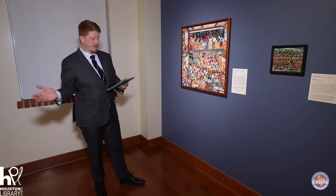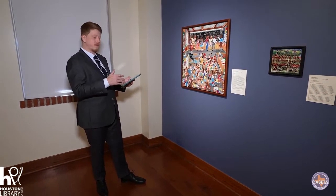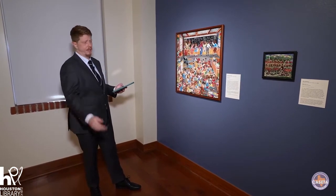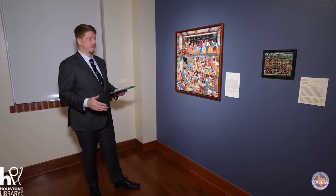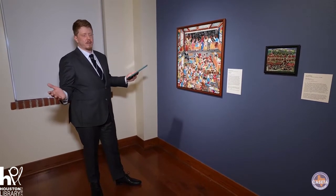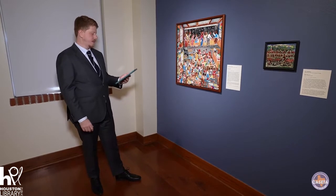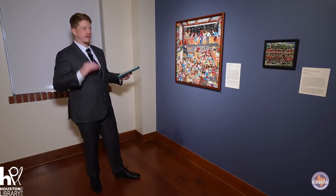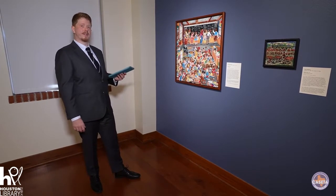They both had professional art careers during their working lives. McCrane served as a school teacher for 33 years, while Spellman worked in the Air Force as a combat illustrator. By the end of their studies, they both earned doctorates, having achieved a high level of educational success. Spellman is noted as being a huge fan of educational excellence, as he put it.